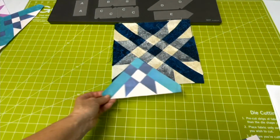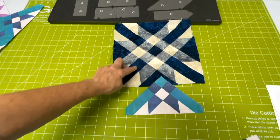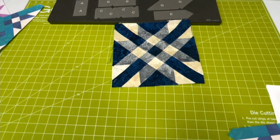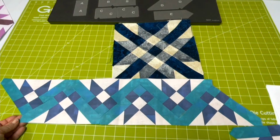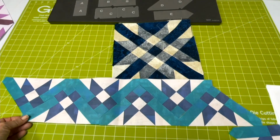I said, okay, what if I grab a little bit more of it? So this time I've taken this whole section here, and I said, what if I make a border out of it? And again, if you've noticed, I've printed these on EQ8 or with a color printer, and then I just cut them out and pasted them together because it's a really good way for me to see how the shapes fit together without actually cutting my valuable fabric. So here is a second border, and I think this one's kind of cool.